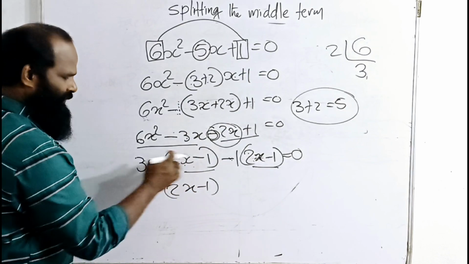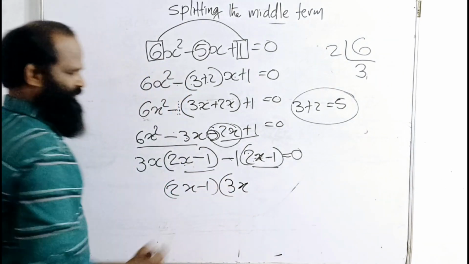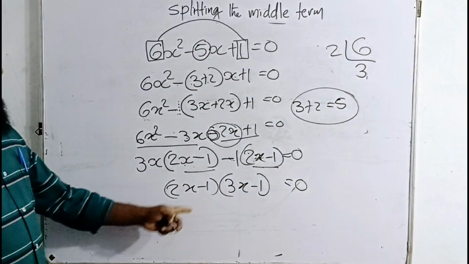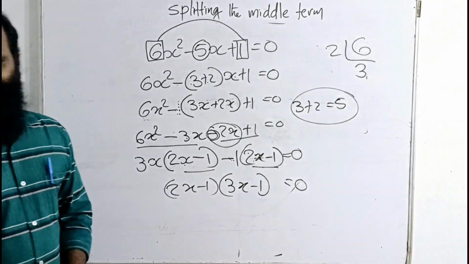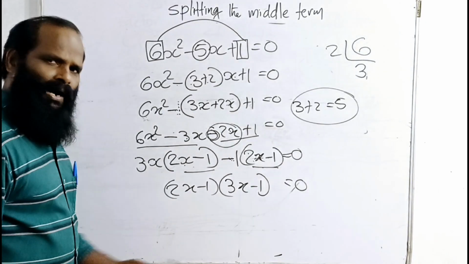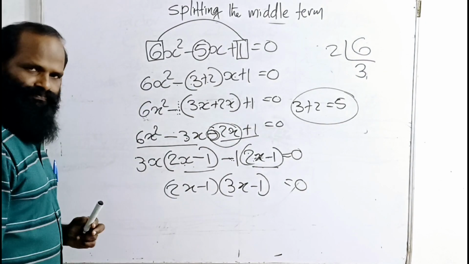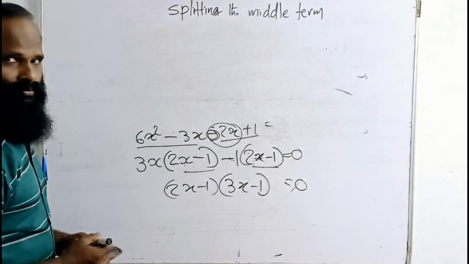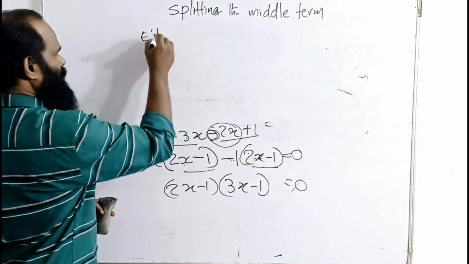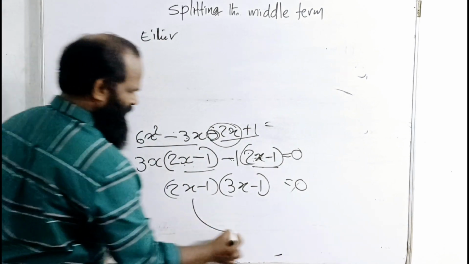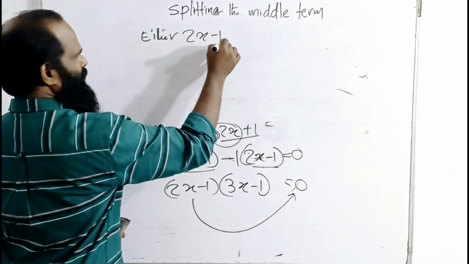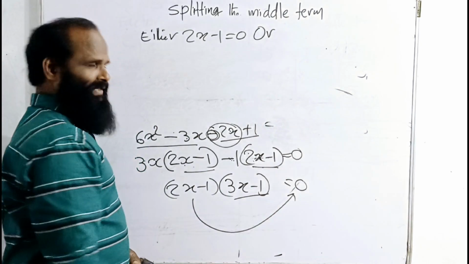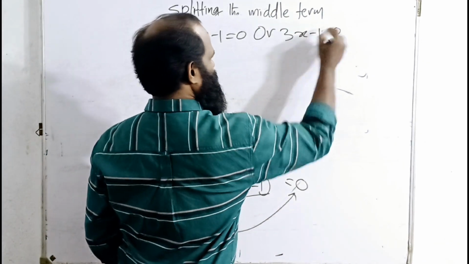Written. Now what is outside this is 3x. What is outside this is minus 1. 2x minus 1, 3x minus 1. We have got two factors. Now how will we find the value of x? Either or. Let's see. Either or. I have written this many times, but let's see again. Either the first binomial is equated with 0, or the second binomial 3x minus 1 is equal to 0. 3x minus 1 is equal to 0.